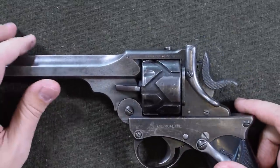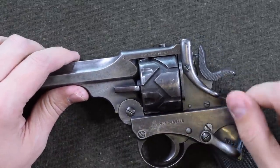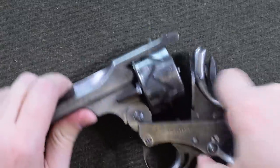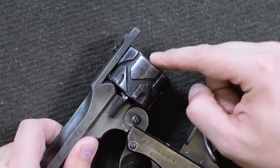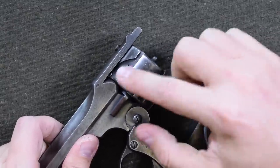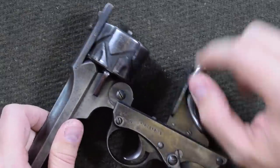Not ideal. On the Webley Fosbery, we have a better system. The cylinder is also just sort of floating in there, nice and smooth. However, when we open it, it will not smoothly rotate. It will not rotate because it must be held in place out of battery so that when reassembled it lines up properly. I'll show you why in a moment.